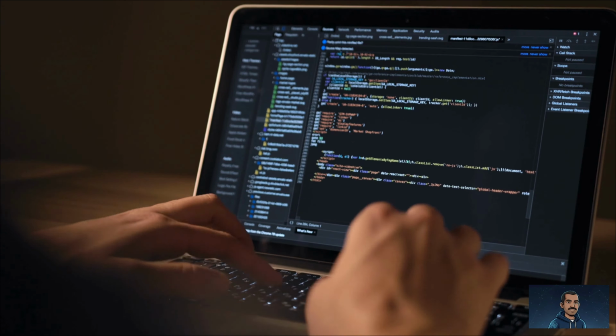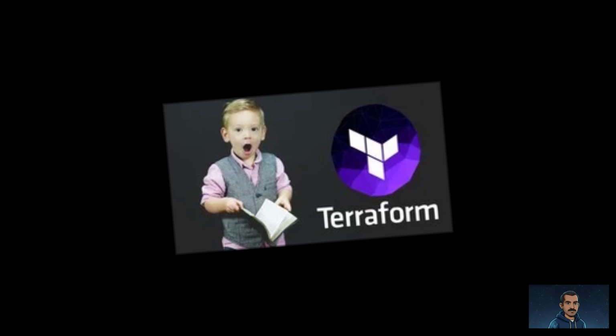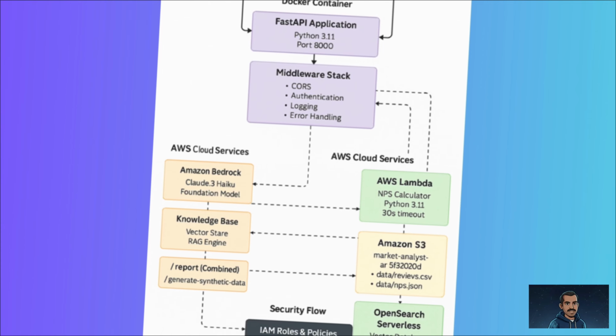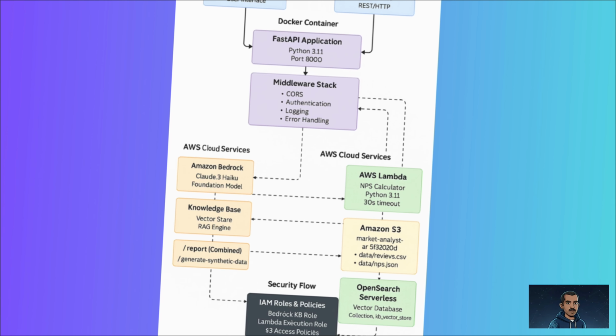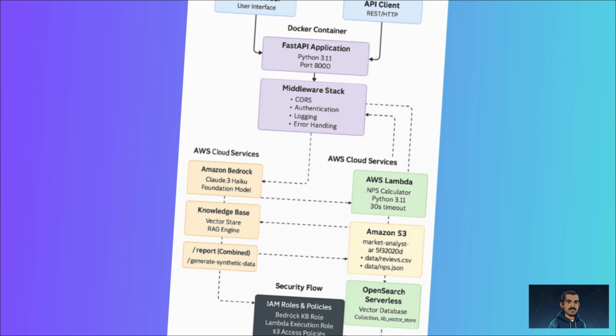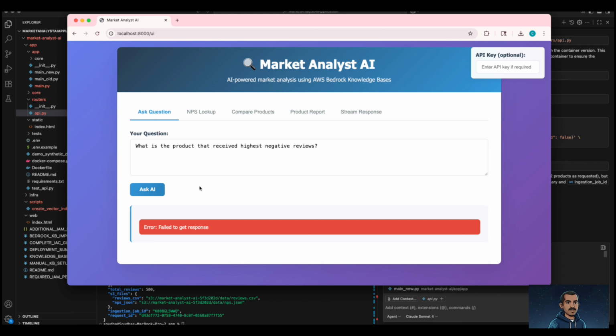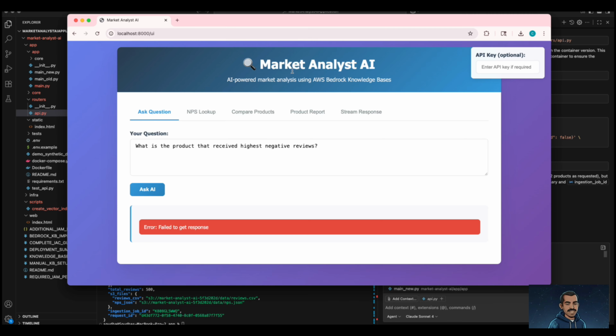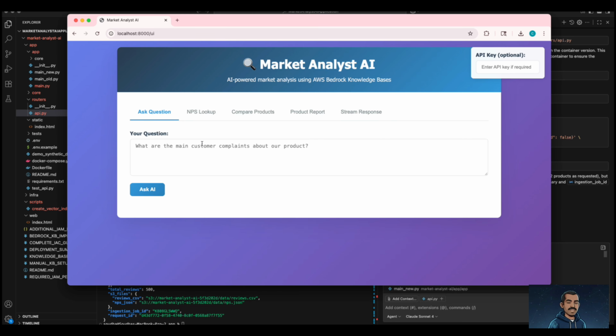While Copilot did 90% of the heavy lifting, from setting up Terraform IaC for AWS services to building a FastAPI backend to generating synthetic data, it was not all smooth sailing. At one point, Copilot even gave me completely wrong configurations that broke the entire application. But instead of abandoning it, I guided Copilot back on track with better prompts, and the results were honestly impressive.